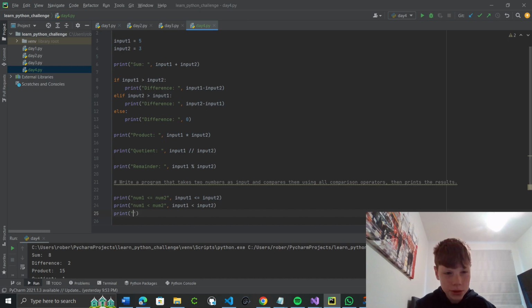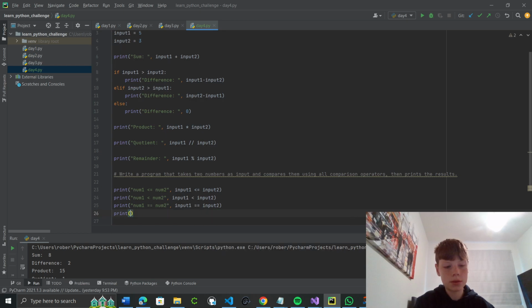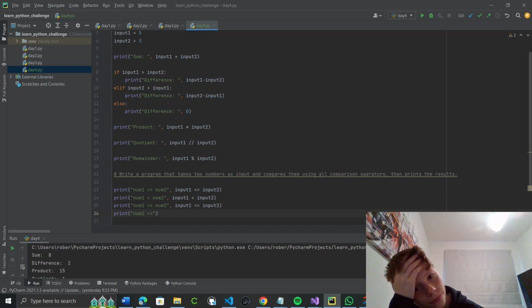And then we just do the equal one. Input 1 is equal to input 2, print num2 is less than, no. Actually, we don't need to know that because we can work it out from that.